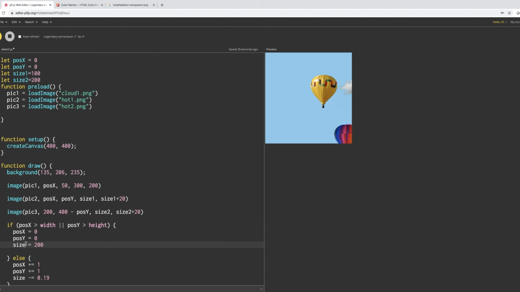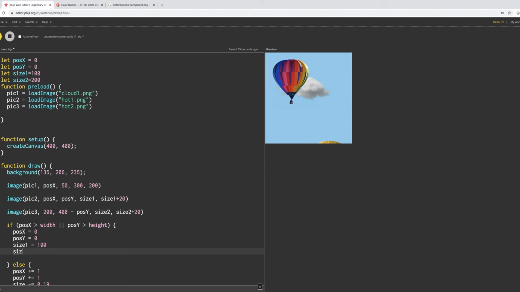And the same way, size 1 here, the first balloon is 100, and size 2 is for the second balloon.